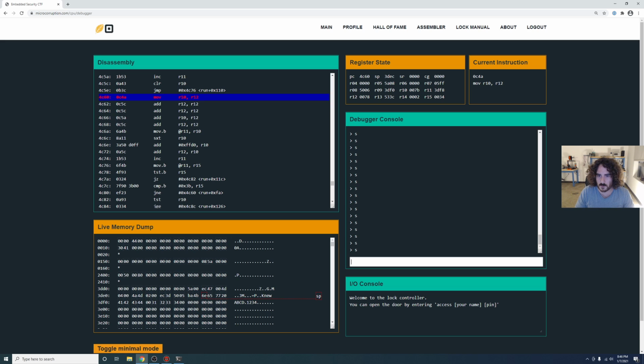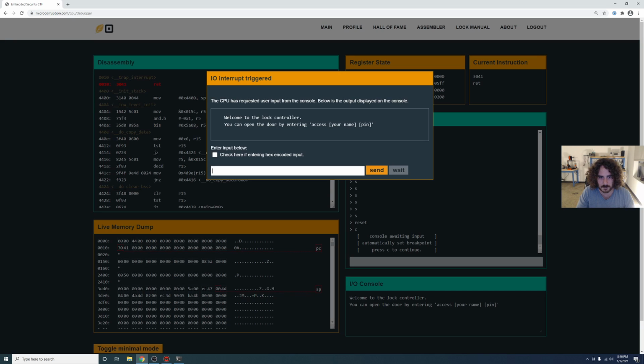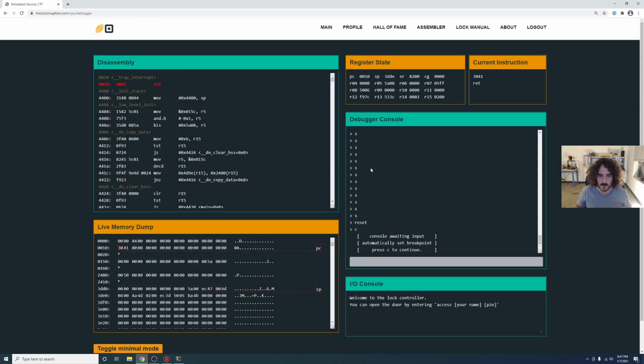R10 into R12. Oh, but it's multiplying. Okay, let's rewind this and go back and try this again. I think I see what's going on.